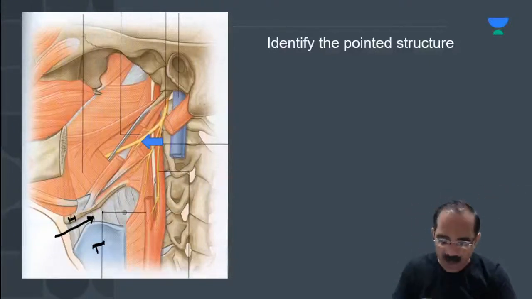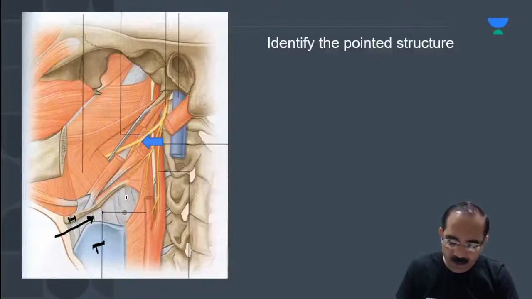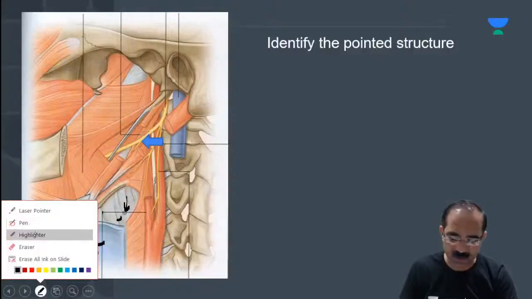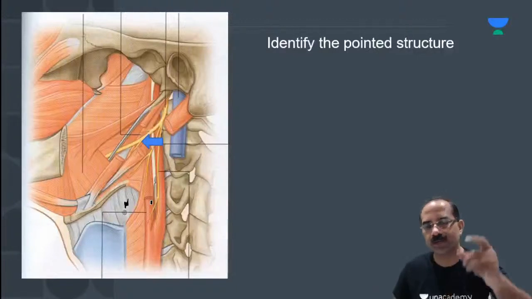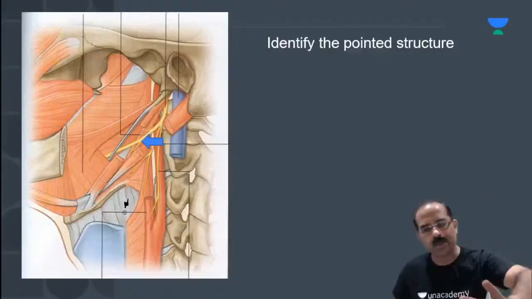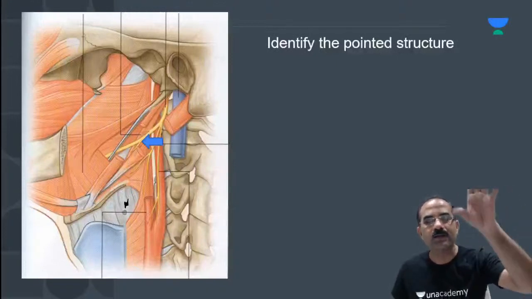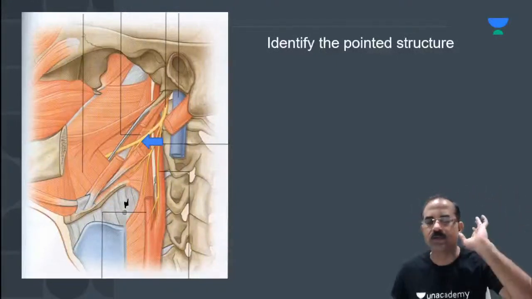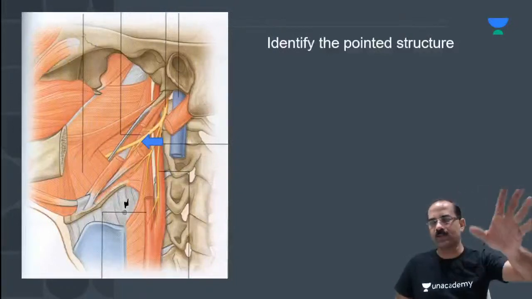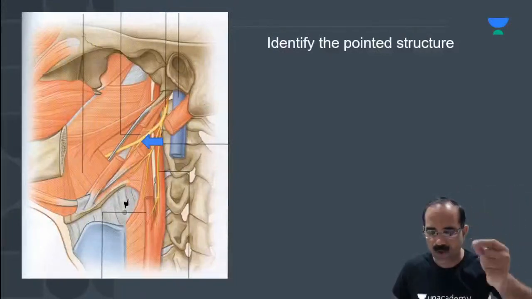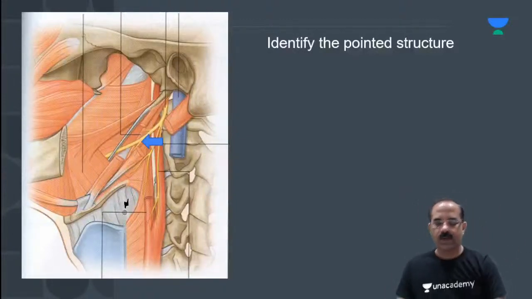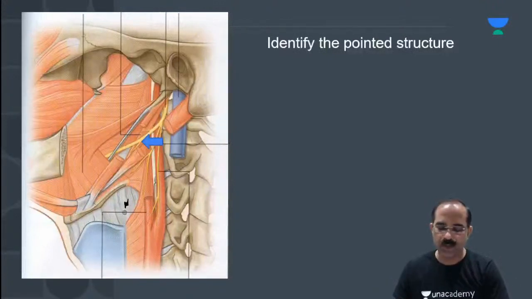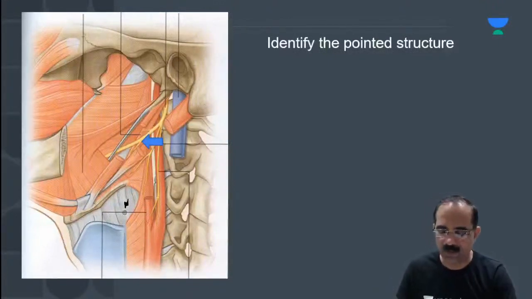Thyrohyoid membrane. And look, there's someone piercing this thyrohyoid membrane. ये ना thyroid membrane को कोई pierce करता है. What is the structure piercing the thyroid membrane? This one. This is another very important MCQ. The same internal laryngeal nerve and the superior laryngeal vessels, they pierce the thyrohyoid membrane. ठीक है बच्चों? Clear to all of you this slide?